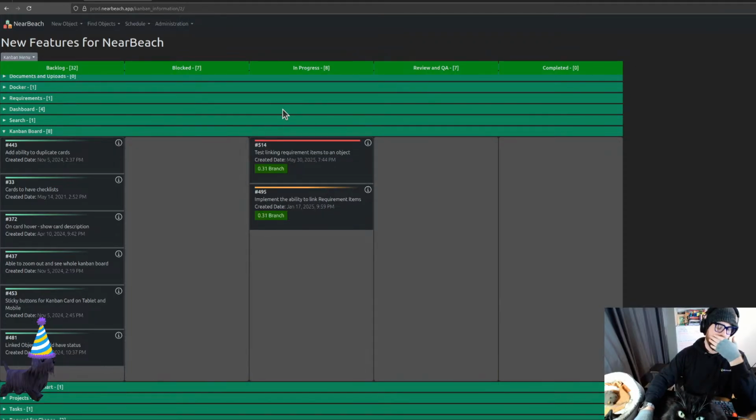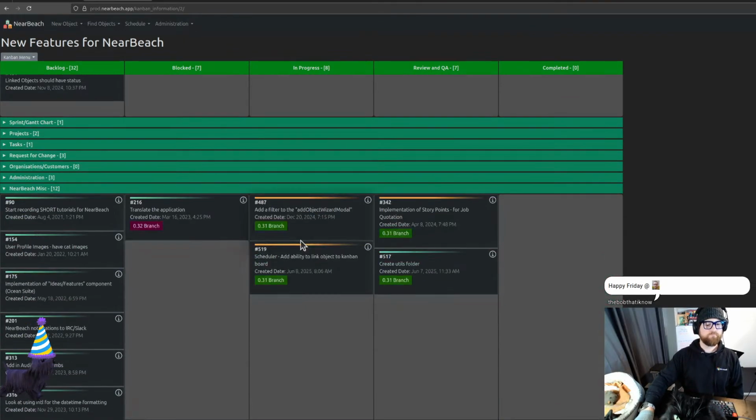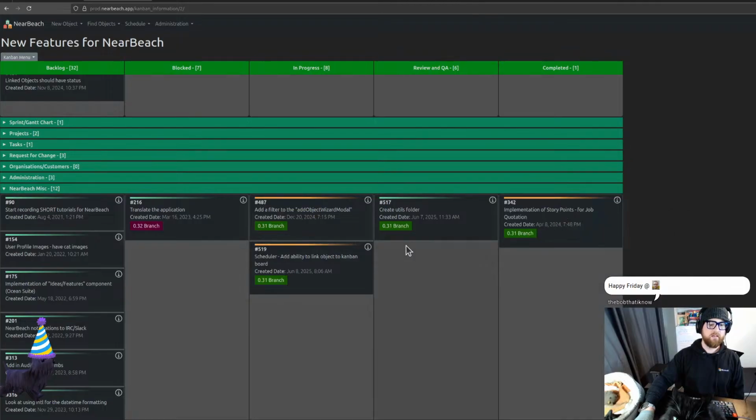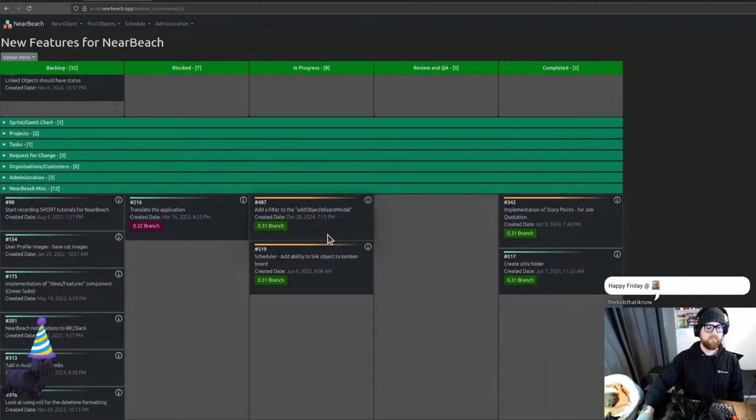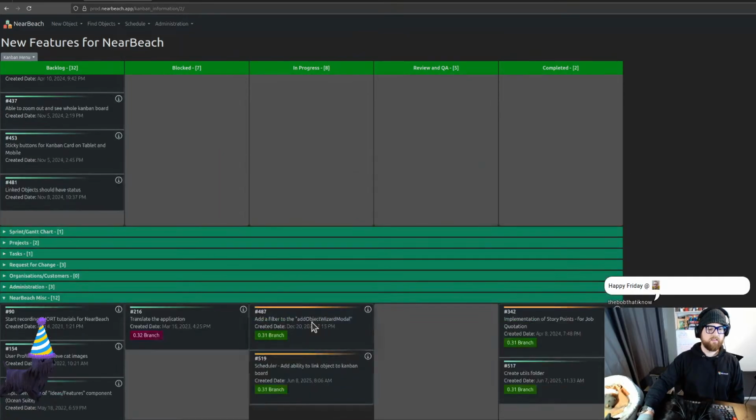Yeah, there's a couple of things we have actually got to do down here. Also, implement the ability to link requirement items. Yep. Implement story pod. Yep, that one's done. That one's definitely done. Okay.